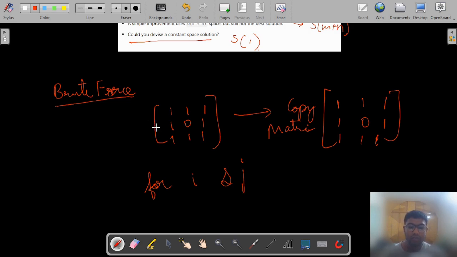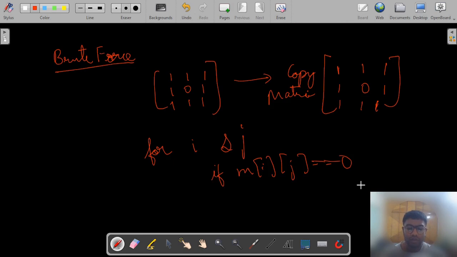We iterate through the rows and columns with the for loops i and j, and if we see a specific element matrix of i and j equal to 0, then we create two more for loops, one iterating m times and the other iterating n times.